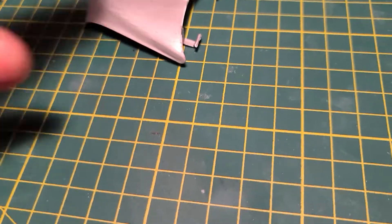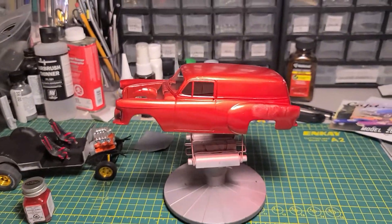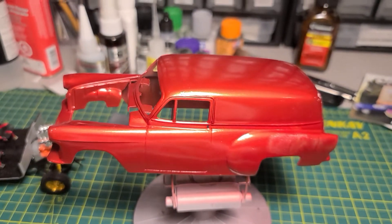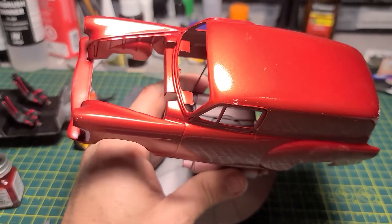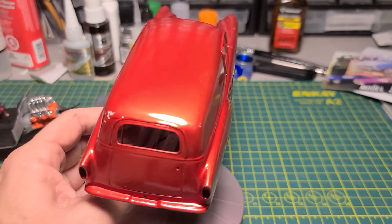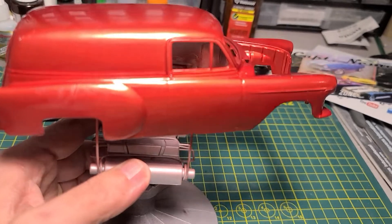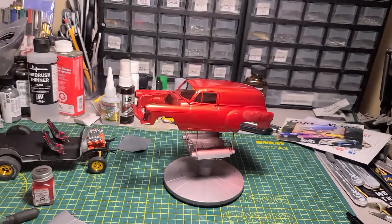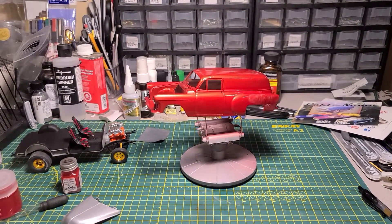We are going to use some other color paint besides stoplight red right now. So this is what I got. You can see we've got fingerprints all right here. You can see all the chips on it — chips in the roof, chips on the corner. Would have been a pretty good color. Fingerprints on the back of it. That red doesn't look bad, but she's definitely going in the bath now.